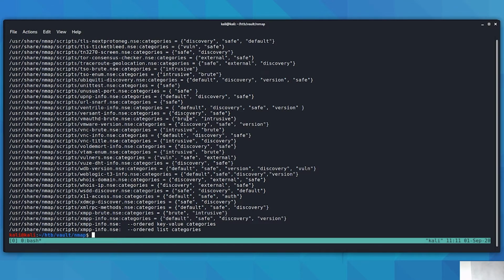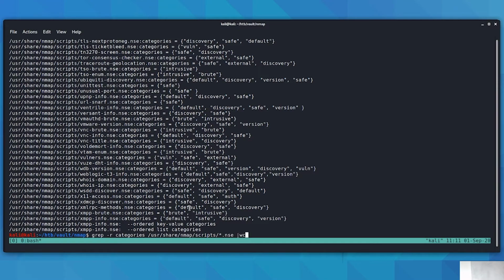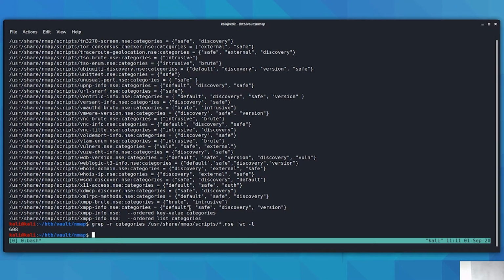If I typed this correctly, this would give you everything, right? So you see some of these are brute and intrusive and stuff like that. This is literally all the scripts here. We can do a count on this to see how many lines there are. There's like 608 scripts that are pre-installed in here. And of course you can write your own if you know Lua, but maybe that's a video for another time. You see they all have different sort of tags that let you know about them at a glance. So it's pretty cool. You can see all the intrusive ones and so on. In this case, we're just concerned with the default scripts, right?